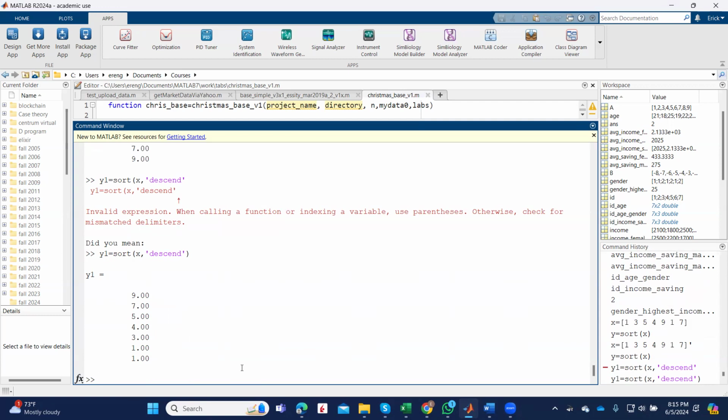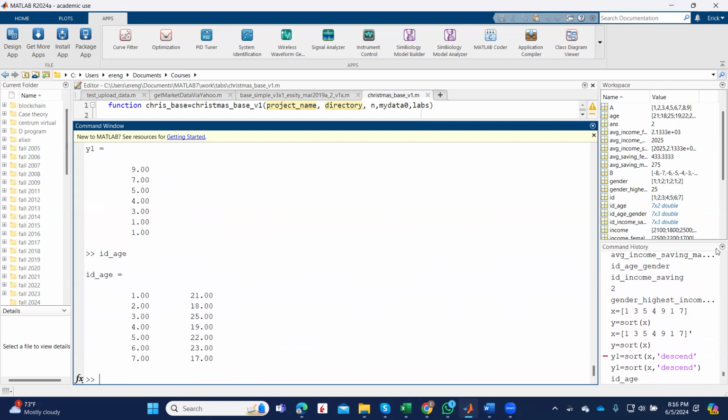Now, the issue with the sort command is that it only works with one column. If you want to work with more than one column, remember we had this matrix IDH. You remember this one here? Perhaps what we want is to sort based on the first column. So let's do Y1.